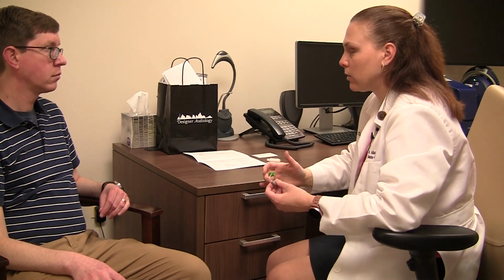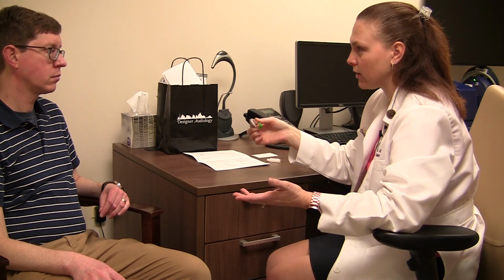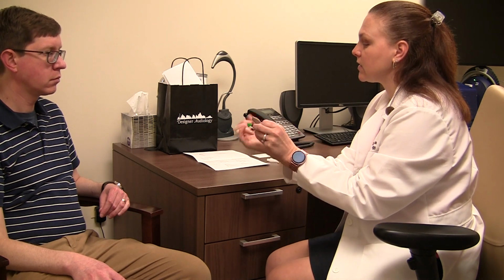So next part I want to talk about is how do you know the right from the left? You're going to get really good at looking at it and knowing this is your right ear, this is your left ear, just by the shape of the device that goes in your ear. However, if you need a little help, on the very bottom of the hearing aid, it's pretty small so nobody else sees it, you can see there's a little red mark to tell you it goes in the right ear. Red right, RR. The left ear has a blue mark. I don't know how to remember left and blue, but if you remember red and right, you've only got one other ear.